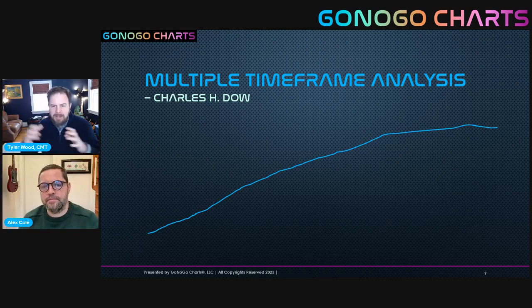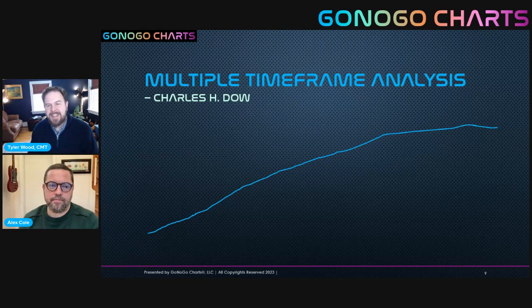He said the primary trend, the very long-term view, is going to be like the tides of the ocean. This is unflappable. This doesn't change with the weather. Similarly, primary trends in markets don't change based on any individual's reaction to the markets or even sentiment extremes. What we're seeing is the underlying fundamentals. We're seeing the expanding gross domestic product of a country. We're seeing the macro environment being very conducive to driving these very long-term primary trends.